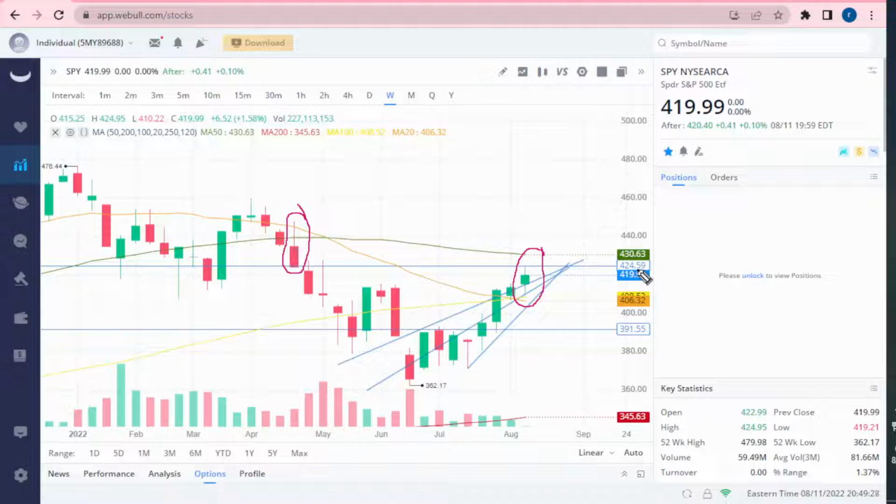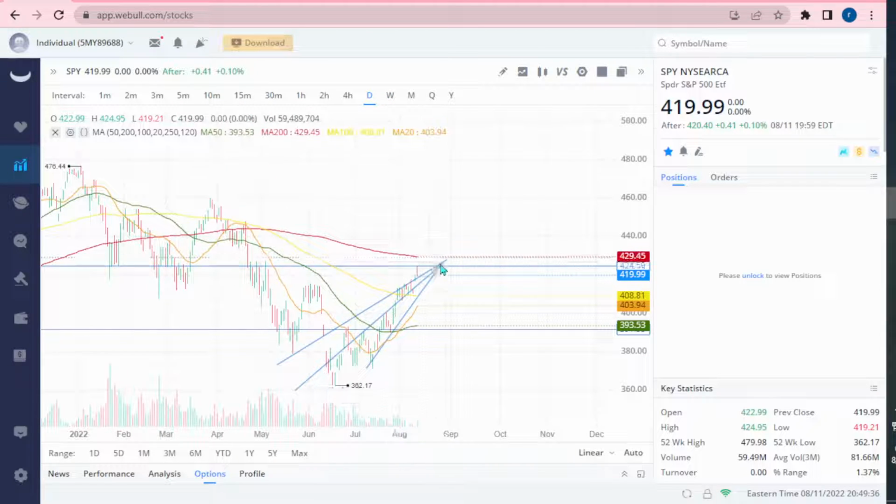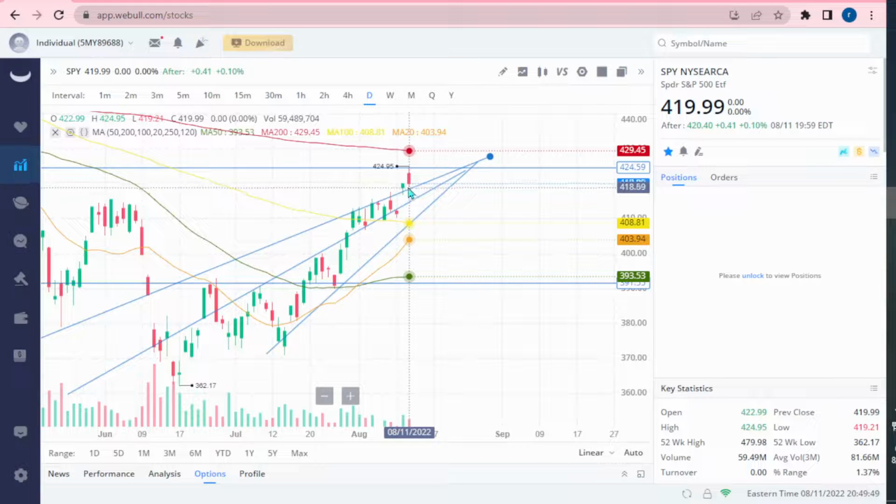So let's just take a look at where we are right now. So if I'm going back, I'm going to look at the 1-year time frame. So we do have this support line right here. You can see support right there. It goes through this gap level. And then it's acting as resistance right here. And then we bounced off of it. So do we get back below this and do we start trading within this range right here?